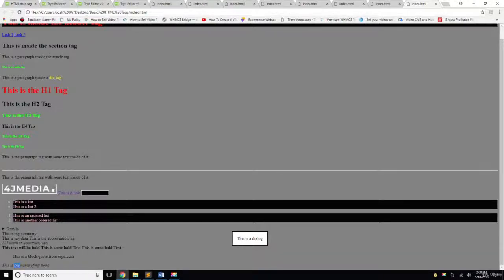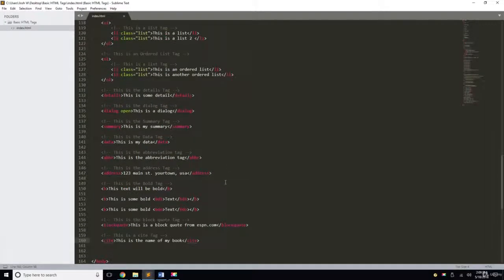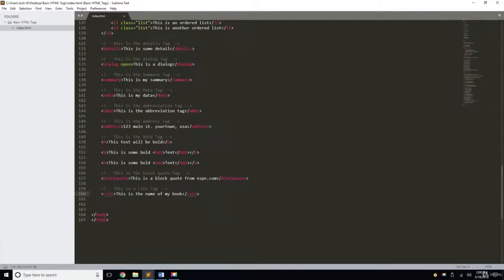So it's citing the title of a work. Okay? That's the cite. So you can see that there's a lot of tags in HTML, and they do a variety of things. So that's why I'm putting all these on one document too. So you'll be able to reference this when you want to do a certain tag.